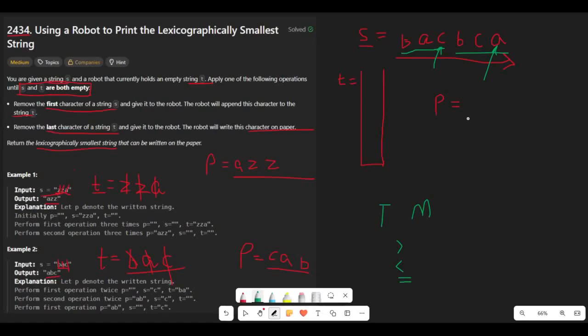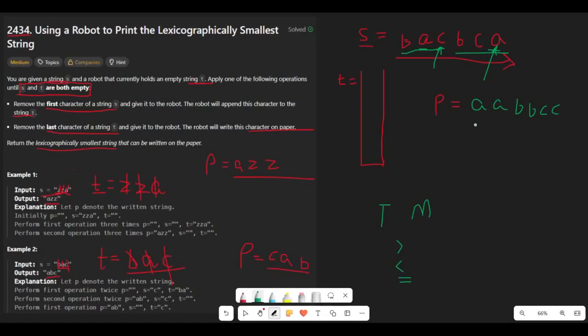And the greedy approach will be such that we will try to put the smallest characters of the string at first. In the ideal case, the smallest string will be AABBCC. So we will try to perform the operations in the sequence.